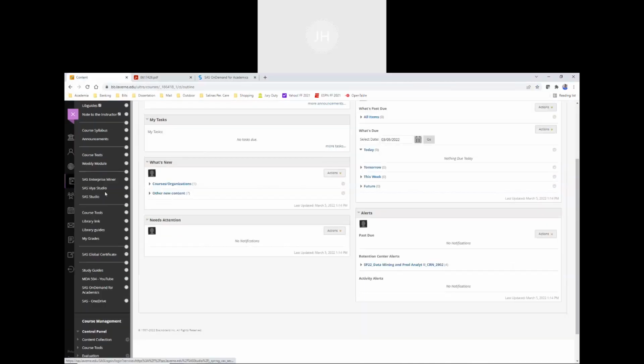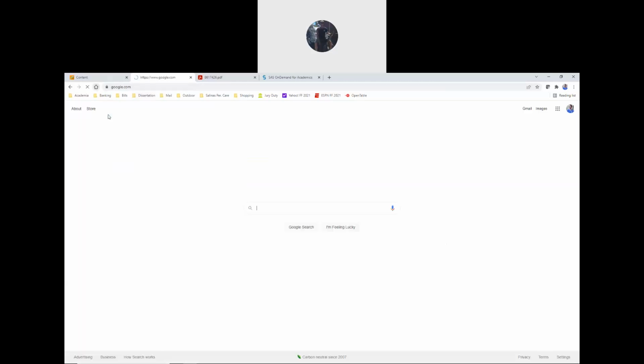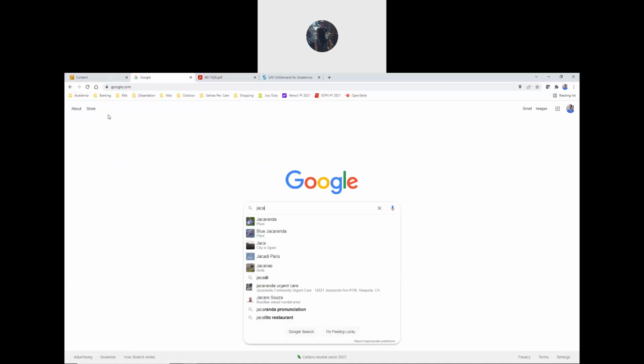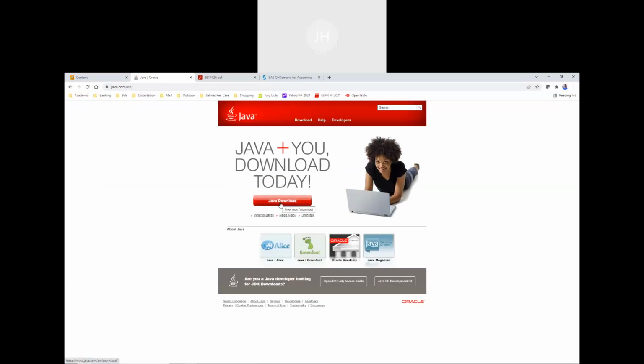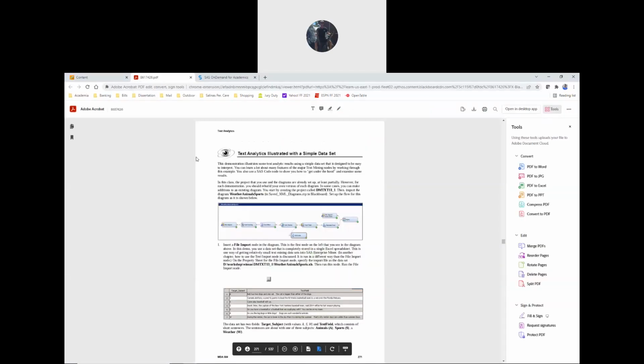Okay, so does this one work? It's not working for me. That one doesn't work either? Okay, can you try updating Java? You mean update to the newest version? Yeah, if you just go to the Java download and do the update, that might help. I think it has to be updated because I had to do that recently. Try doing that, and then we'll go back and see if it works.